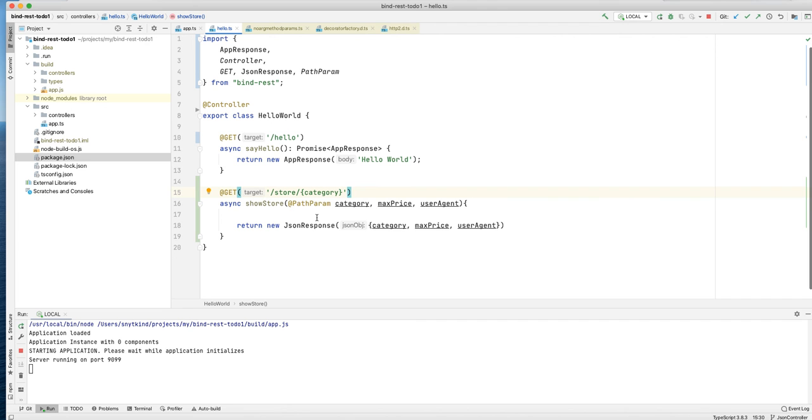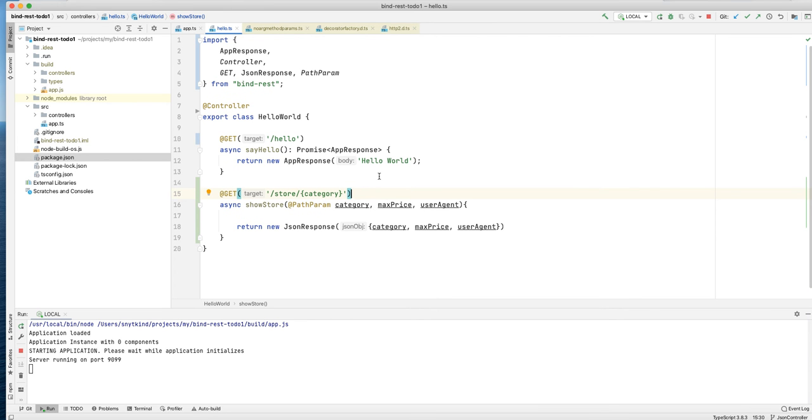So now whenever request comes in and it starts with a store, the framework will extract the next section of the URL, and it's going to assign it to a parameter called category, because we call it category right here. So the path param name is the same name as our parameter here.